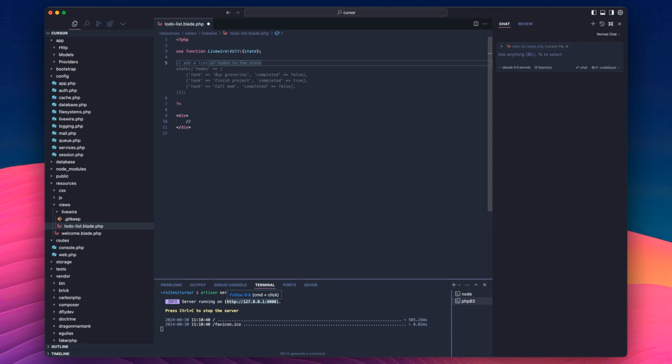And if I hit tab, you can see that's giving me this gray text. This gray text is a prediction. It's a code generation. It's what Cursor thinks based on what I've typed and based on the file name of what I want to do. So it's giving me 3 to-do items: buy groceries, finish a project, and call mum. And to be fair, I probably should call my mum. It has been a while actually. And if you hit tab, it will just add it.